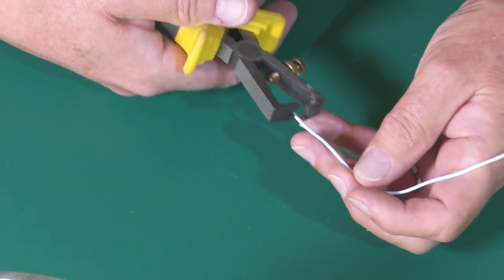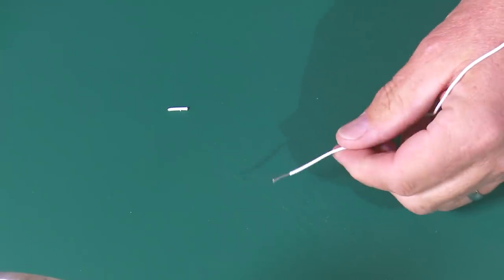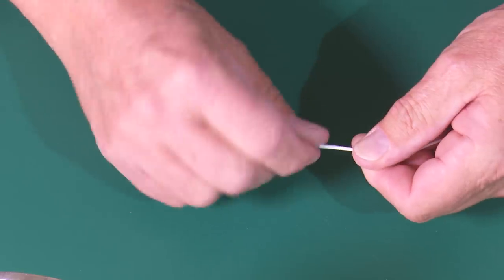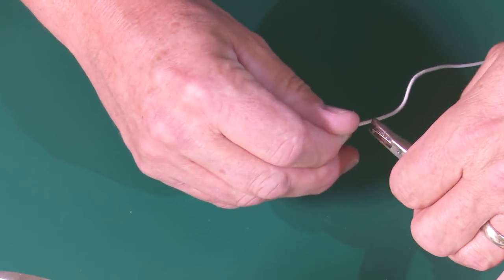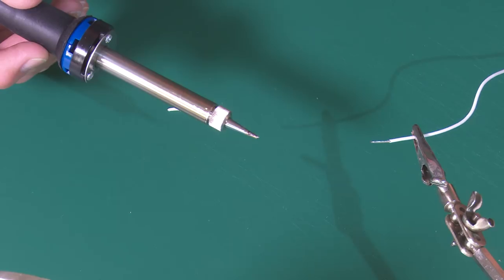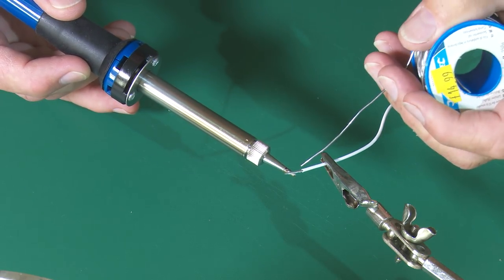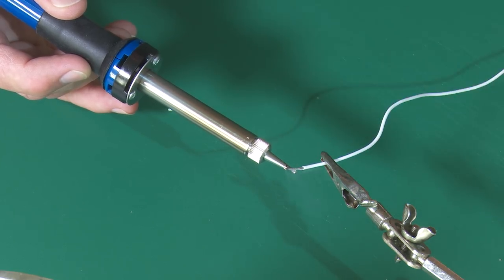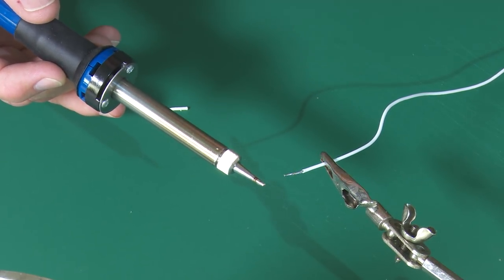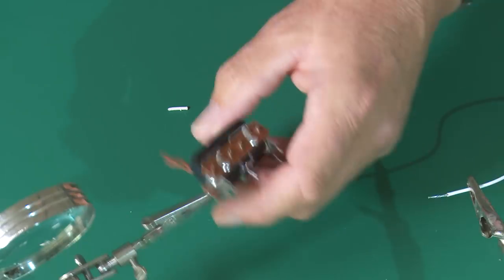To solder cables back onto the point motor, I'm going to use some white cable, a pair of wire strippers — strip the sheathing off and then give them a twist. Now using the helping hand to hold the item, with the soldering iron and the solder, all I then do is heat up the wire and tin it with the solder. And on goes the solder — you can see the effect of having that fan behind me blowing the fumes away. So that item is now tinned. Then we come on to tinning the workpiece.